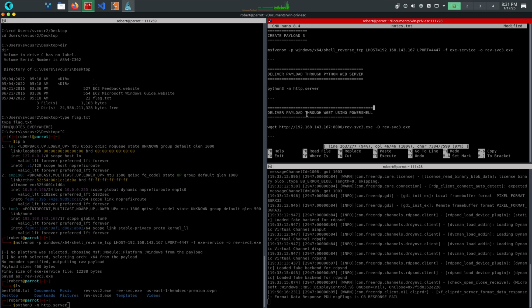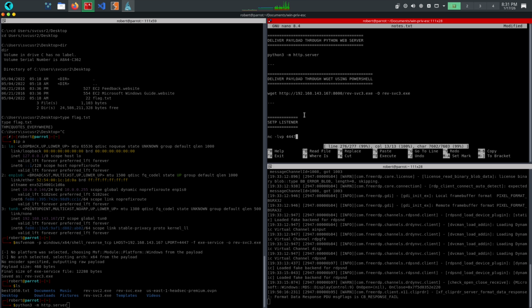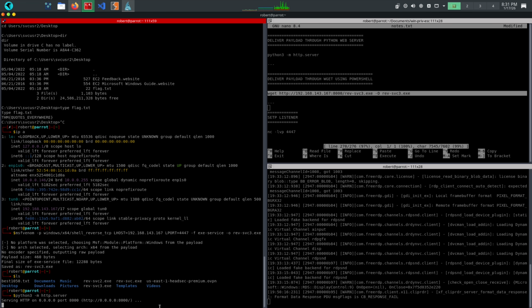I know it's not consistent with my notes, but I'll fix those when I'm not recording because I don't want to delay this too much on you while I try to be a perfectionist. So now I need to go grab it. Let's run the HTTP server. We see that that's running on 8000.